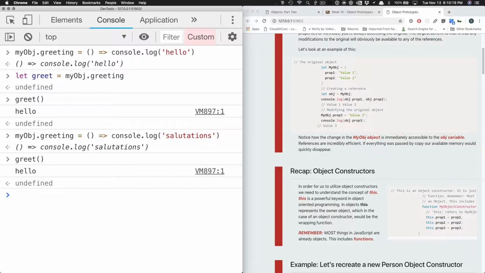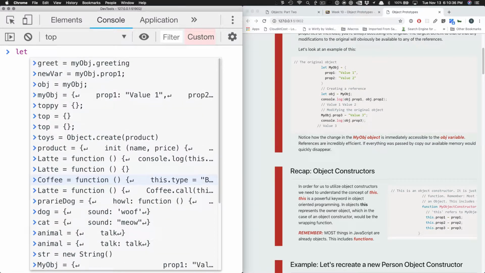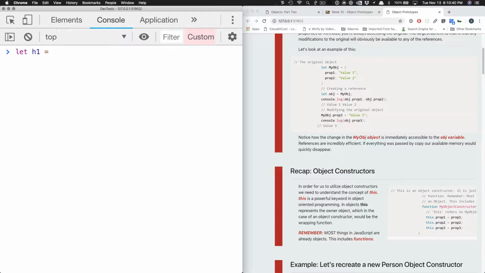The only example you were showing was by copy. Can you show the example when it would be by reference? So when you make a change, it will actually show. Yeah. So if we were to take, let h1 equal myobj, that's by reference.